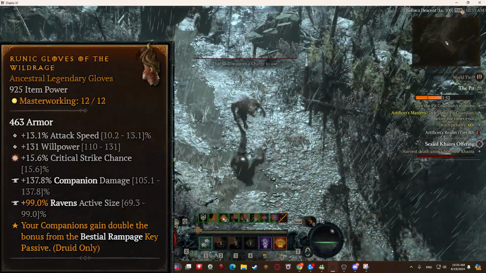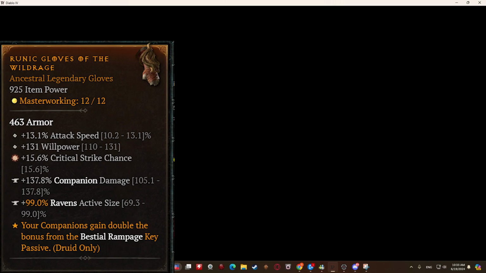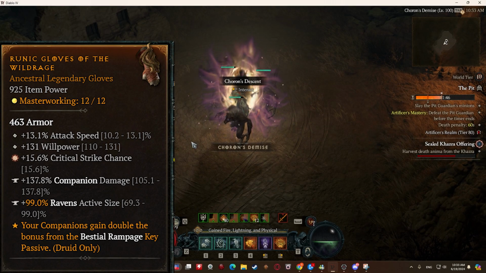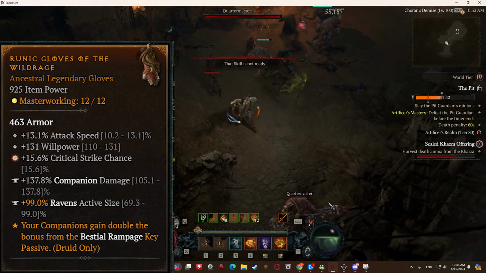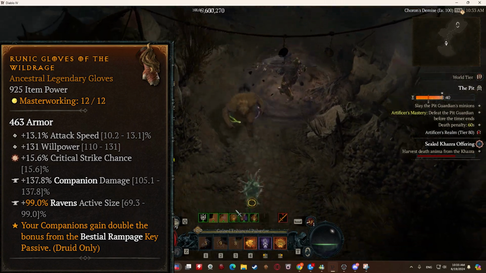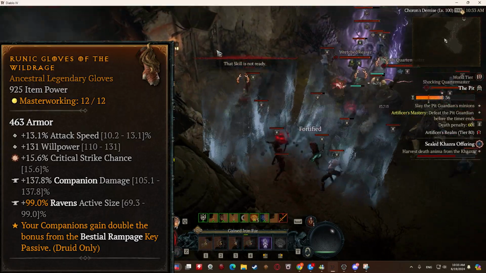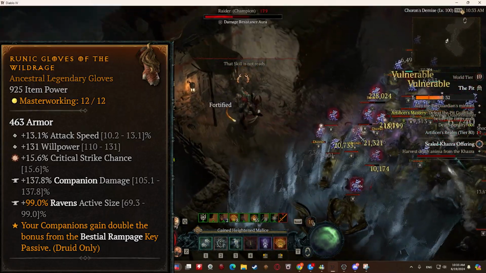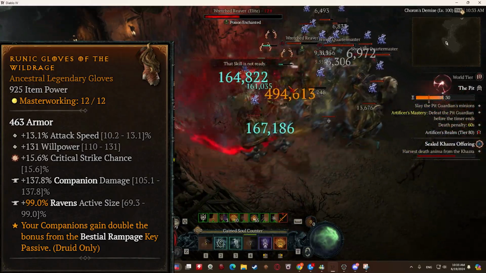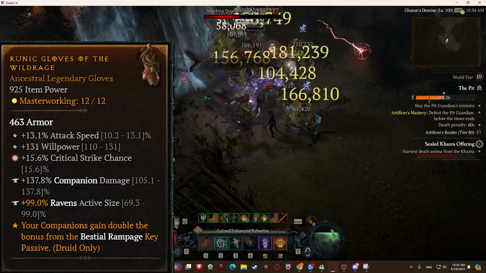Next up, we have Aspect of the Wild Rage on our gloves. We're going to want Attack Speed, Critical Strike Chance, Willpower, Companion Damage, and Raven's Active Size. We are going to put all the Masterworks just on Raven's Active Size. This will get us to the 99%, which I believe is the cap for size things currently. So that'd be pretty nice. It'll just help make our Ravens have a much bigger AoE circle whenever you use their active.